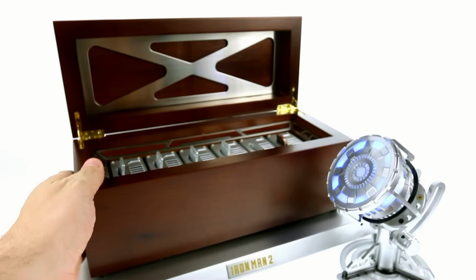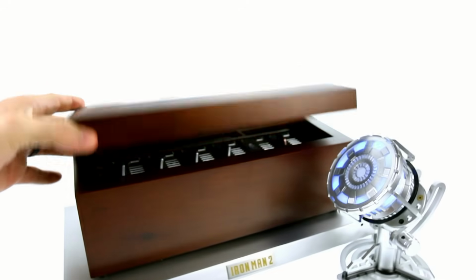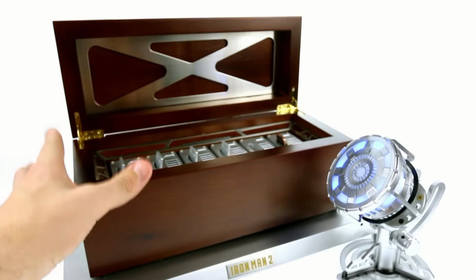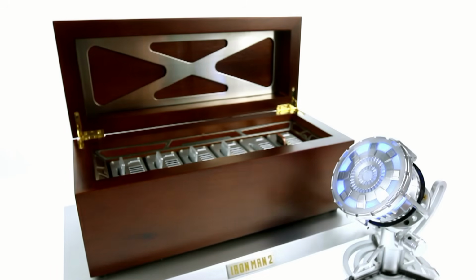And when you look at the quality and the craftsmanship of this box, this is a really great looking piece. Unfortunately, it is really large. You can see just how big it is. So chances are I am not going to display this box. This is going to be plugged in and it's going to be displayed with the rest of my Iron Man stuff.